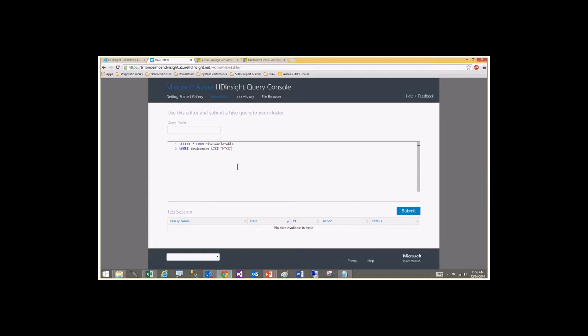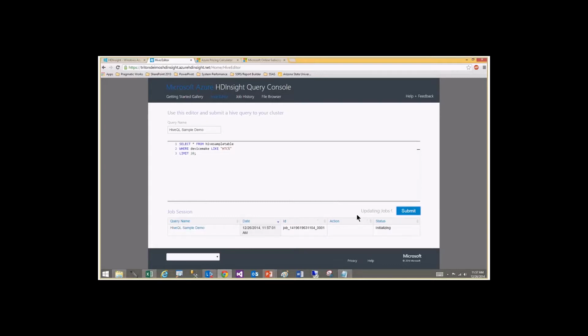And I'm going to limit this to 20 records. And terminate that. And you can now give it a query name. In my case, I'm just going to do something kind of simple here. And once I have this all set up and ready to go, if I click submit, what this does is now it's running those map reduce jobs. And it'll take about a minute to finish, and now it's already saying it's done, and that was actually pretty quick.